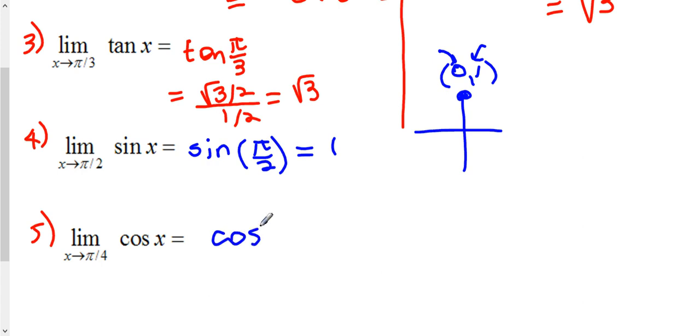And finally, the limit of cosine x as x goes to pi over 4. That will be cosine of pi over 4 or cosine of 45 degrees. And that is the same as sine of pi over 4, in case you ever need it. And they're both equal to radical 2 over 2. So all of these are the easier cases where we plug the value in and got an answer that pretty much tells us that the function was continuous there, and the limit therefore will equal the function value for continuous functions. In the next segment, we will look at the situations where the function is not continuous.